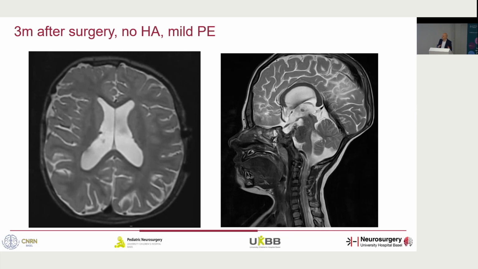And why not only posterior distraction? Because it doesn't work from one day. You mean, because he has high ICP, to not destroy the brain, we need to treat the ICP. How about putting an EVD and doing a posterior distraction? That could be an idea. What would you do, Adek? I didn't understand, EVD or ETV? EVD, external ventricular drainage, to deal with it and do the posterior distraction, and then after a couple of days, probably you can remove the EVD.